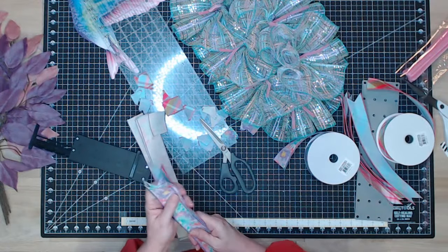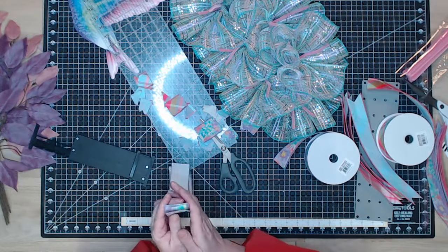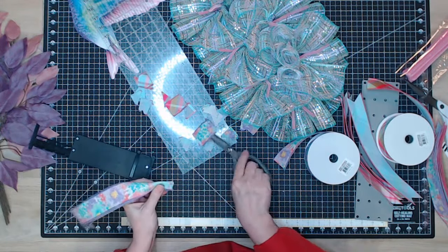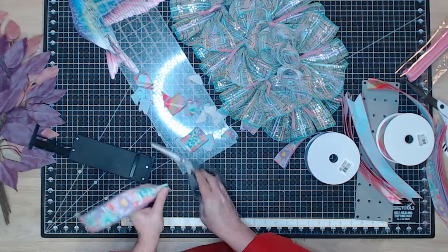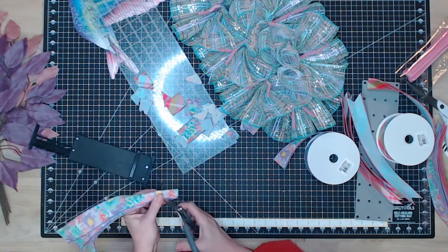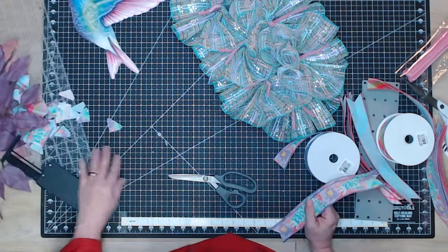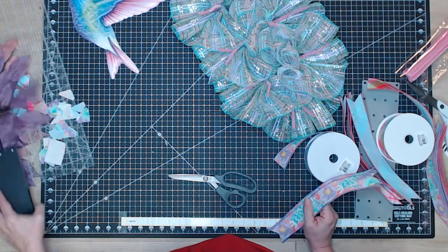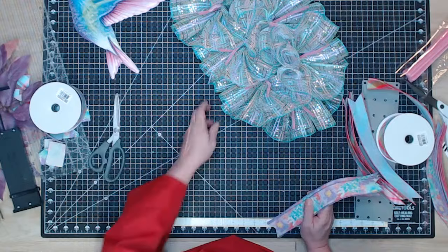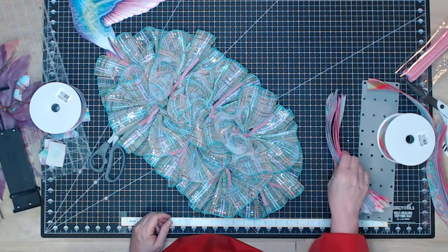We're going to kind of do a half and half. We're going to be a little bit adventurous here. Kind of show you the full possibilities of... Sometimes when you go to the website, you'll see that the double-sided ribbon costs more, but I want to show you the possibilities with the double-sided ribbon. All right.